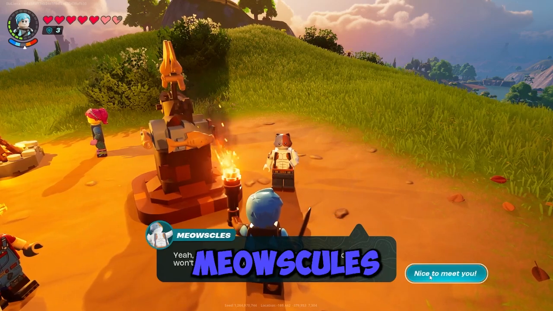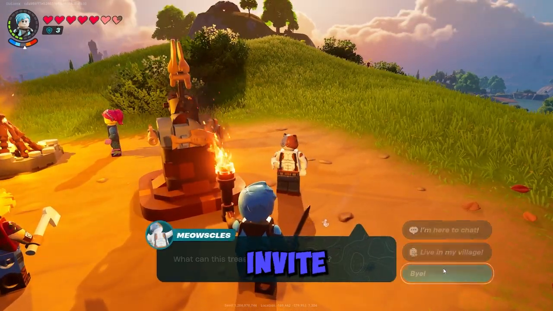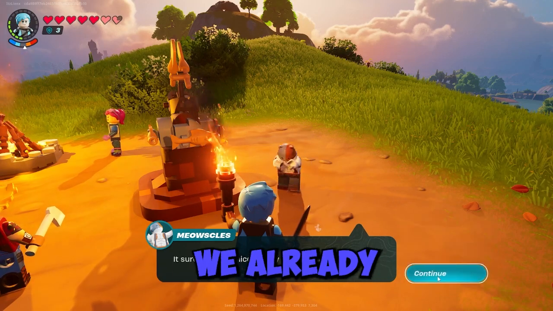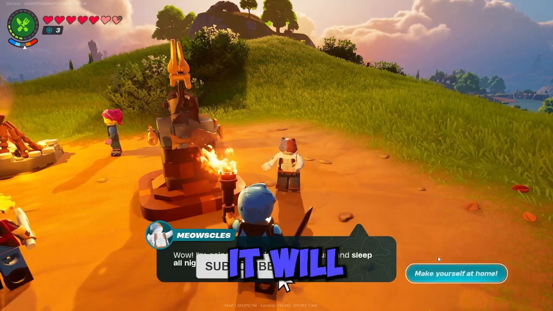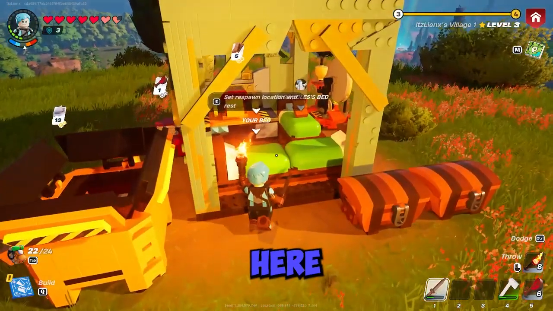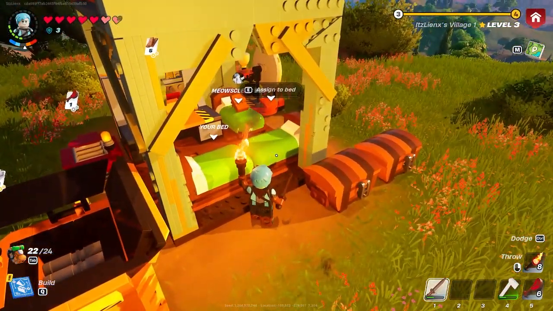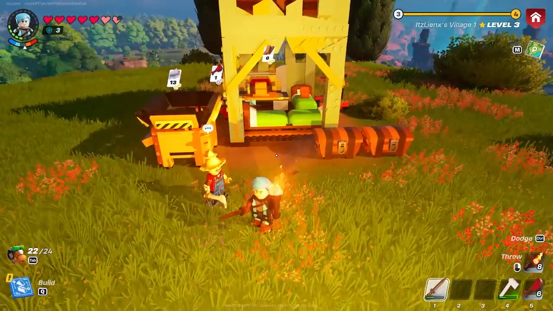So, Meowskulls, let's talk to him and meet him for the first time, and then we can invite him to live in our village. We already have a bed because we made it for the burger guy, but he didn't end up using it, so now it will be Meowskulls' bed. So now Meowskulls will live here with us, and everything's great. Okay.